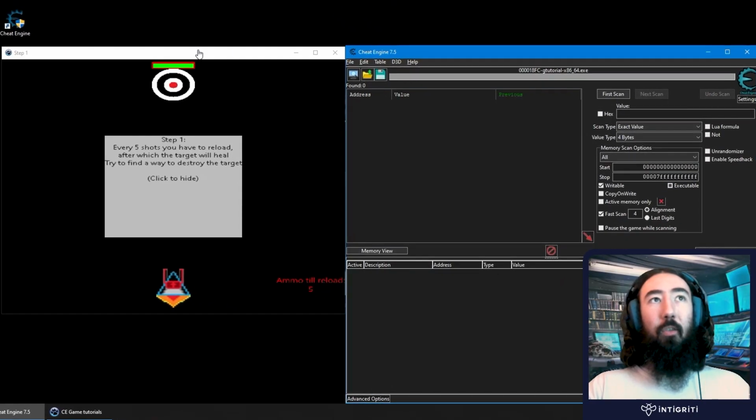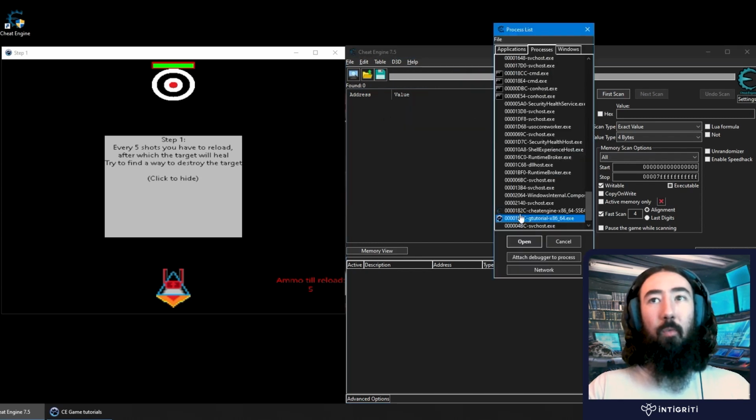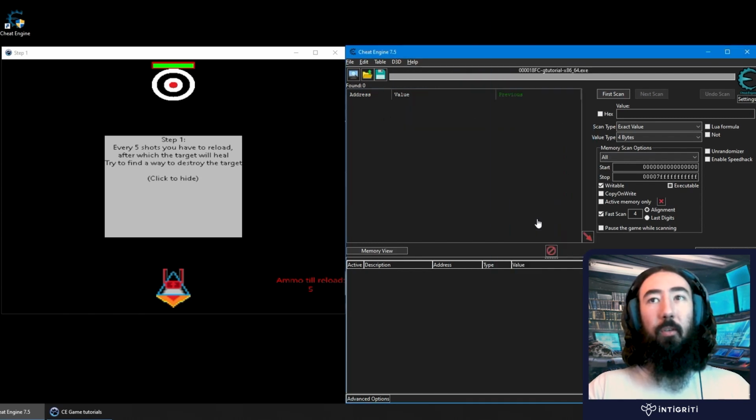As you can see, I've got the Cheat Engine game open at the moment. You can open this through the help menu with Cheat Engine tutorial games, or you can just follow through the tutorial and this will come up after part 9. And we want to make sure we've got Cheat Engine connected to the tutorial. We do that and let's have a look at what step 1 is.